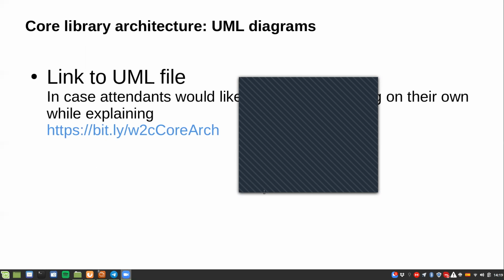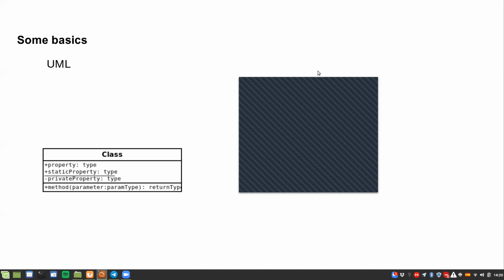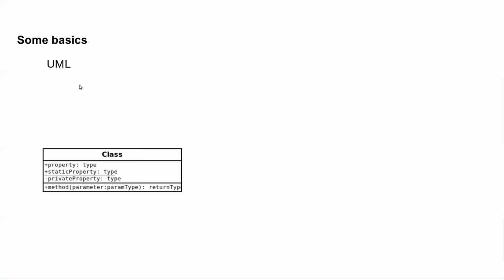It should be like this here. And there you will find the .dia file, which you need special software to open, but it's been exported to PDF. And UML means Unified Modeling Language. I'm a very beginner with this. I've just learned the very basics to show this diagram, and I'm going to show these basics very quickly in the next slide. So in UML, you can do lots of things.